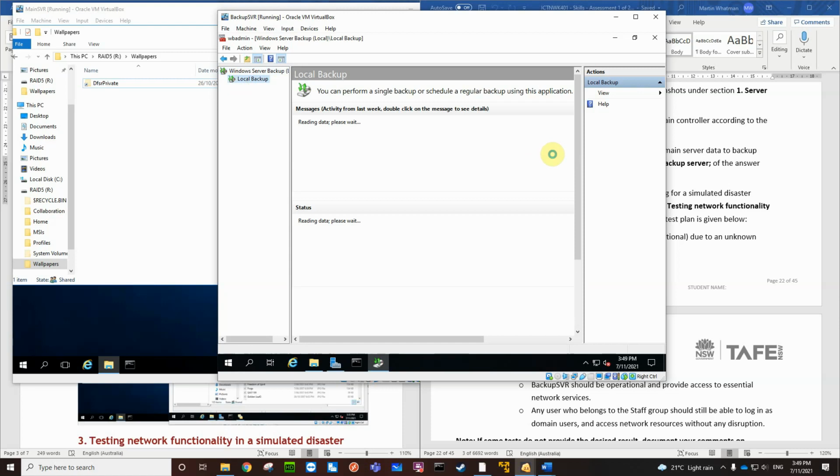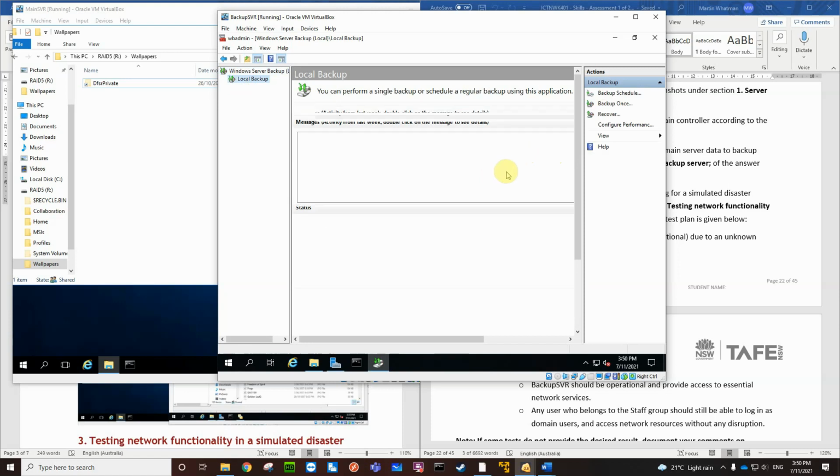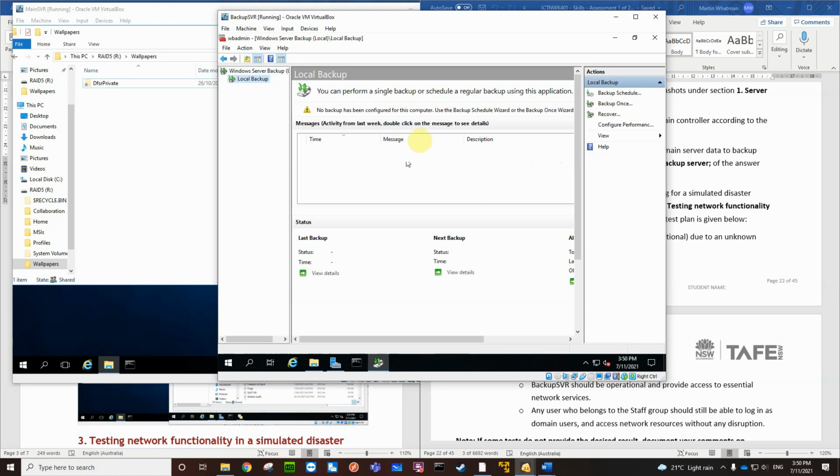And what we want is restore. So it's reading all the data. Okay, there's been no backup configured on this computer, but we do want to do recover.